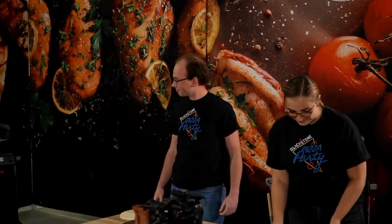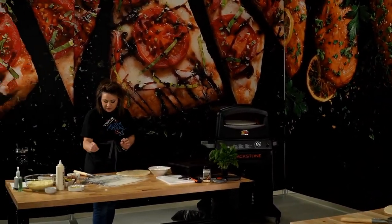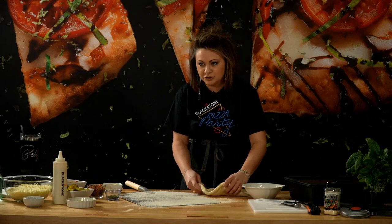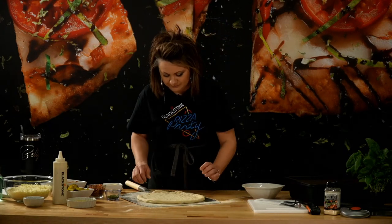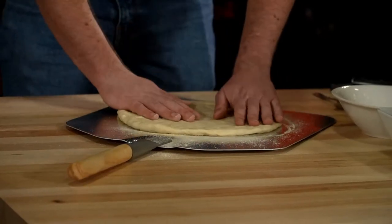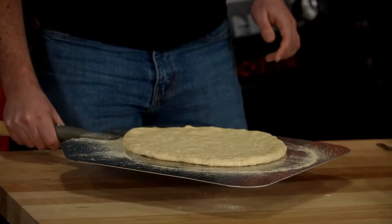Now that we've got all of our dough good, before we lost connection, we sprinkled a little bit of semolina over our peels. If you feel like you need a little bit more, just go for it. You can use your hands to slide that dough up onto your peel. We're going to make sure we have semolina everywhere around it so that it slides. If you can feel it with a little shimmy shake of your wrist, it's sliding — it's not stuck.